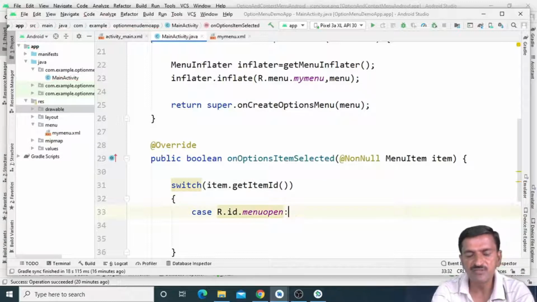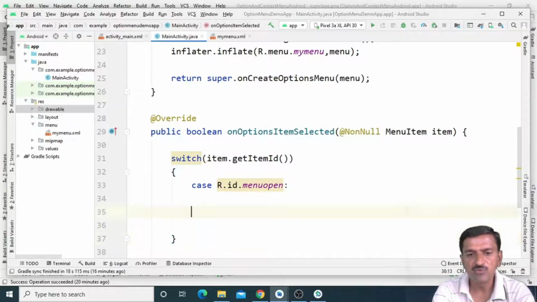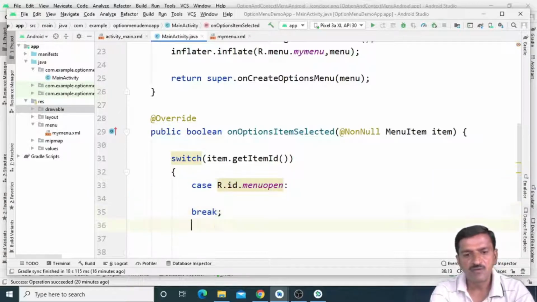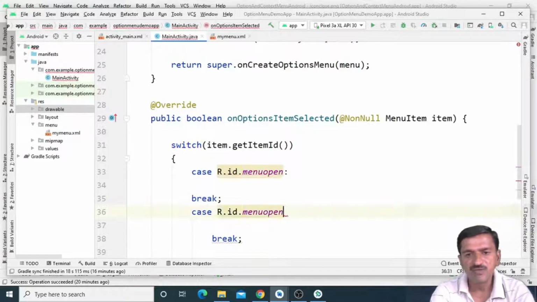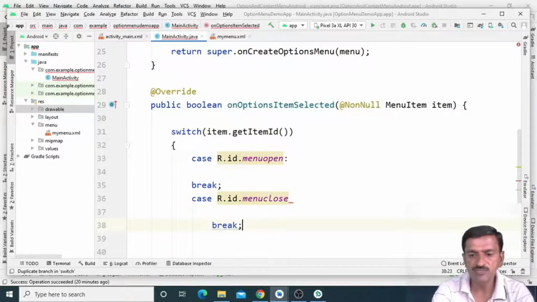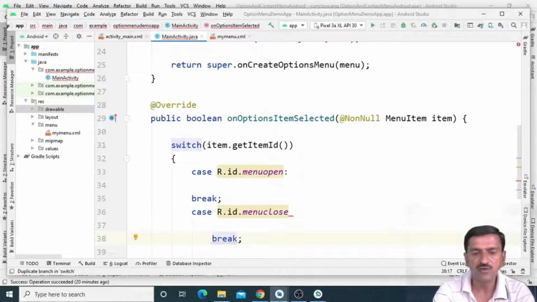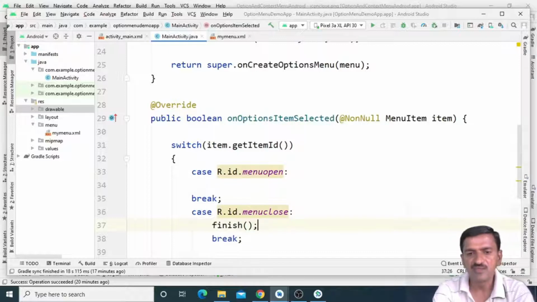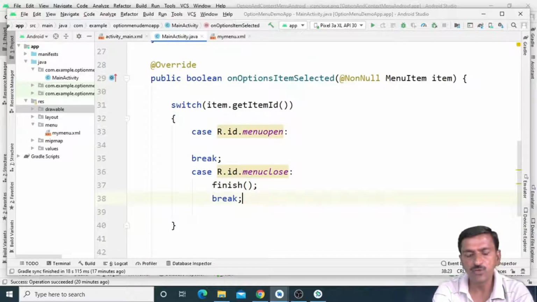If this is the option selected by the user, then we want to display some message on our activity. And if the menu close option is selected, or if you want to close the activity, we can call the finish function to close the activity once the user selects this option. If I call finish, the activity will close.